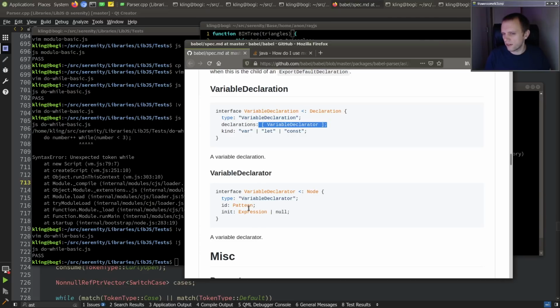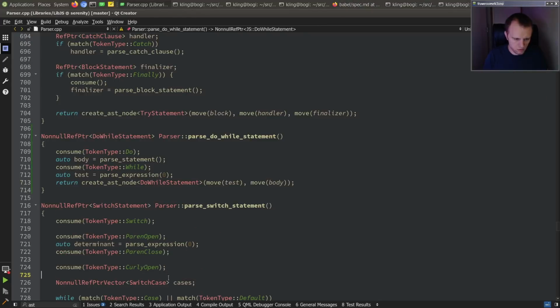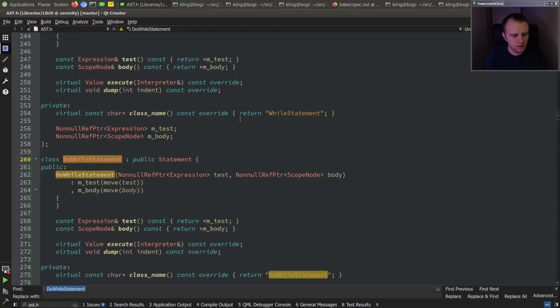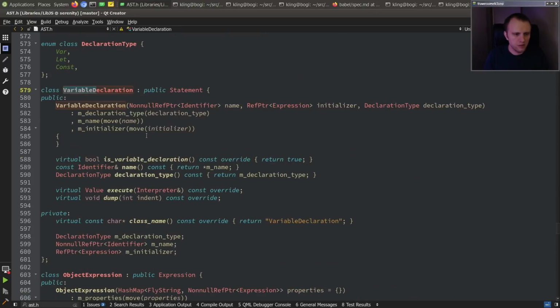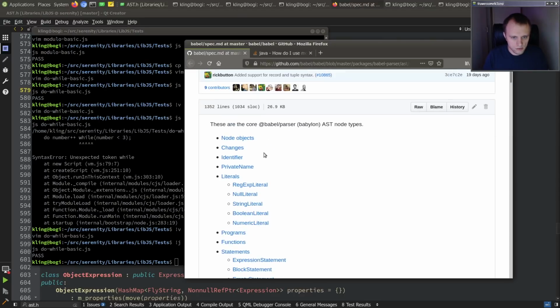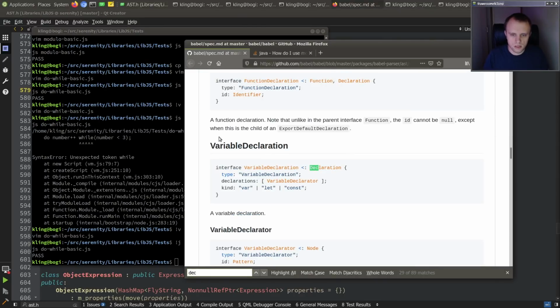Let's call it declarator. So we don't have the concept of a declarator at all right now, so I guess we'll need to add that. Variable declaration should probably also inherit from declaration, actually. Right now it inherits from statement.